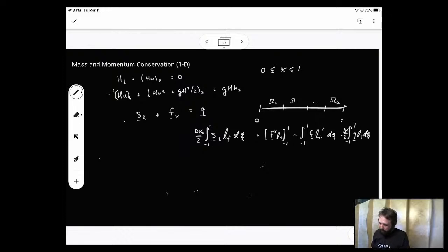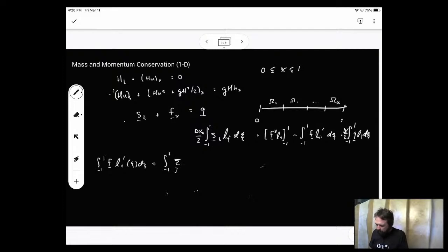So let's do this other matrix. Let's do this term right here. So I've got, again, the integral from minus 1 to 1 of the flux function multiplied by L prime I of c dc. Again, I'm going to go ahead and replace the flux function with an nth degree polynomial. So I'm committing an error, yes. I'm committing an error because the flux function is usually a nonlinear function of the solution, and so I incur an aliasing error here, but that's okay. We're going to live with that.